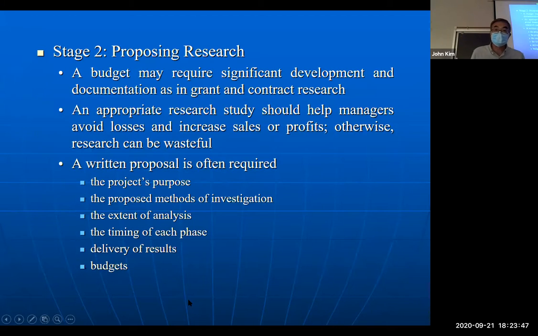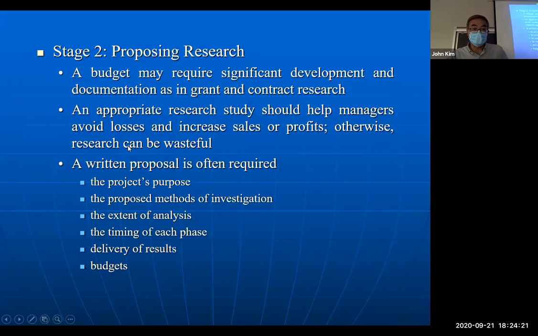And then stage 2, proposing research. Sometimes there is no need for a proposal, but sometimes there is. If you work for a company, then you may need this proposal, but for individual or personal research, you don't need a research proposal.